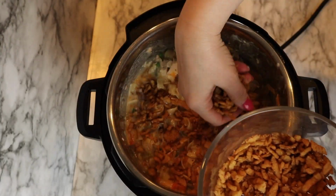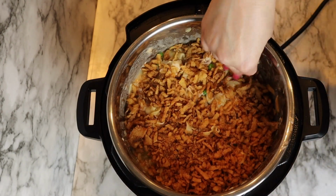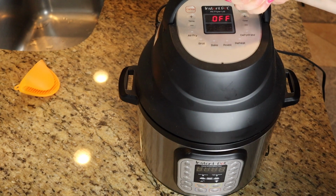Now I'm going to put the rest of my French onion topping on top of my casserole. And if you don't have an Instant Pot lid, you can either put this into a casserole dish and put your onions on top and cook it in the oven, or just serve it like this.